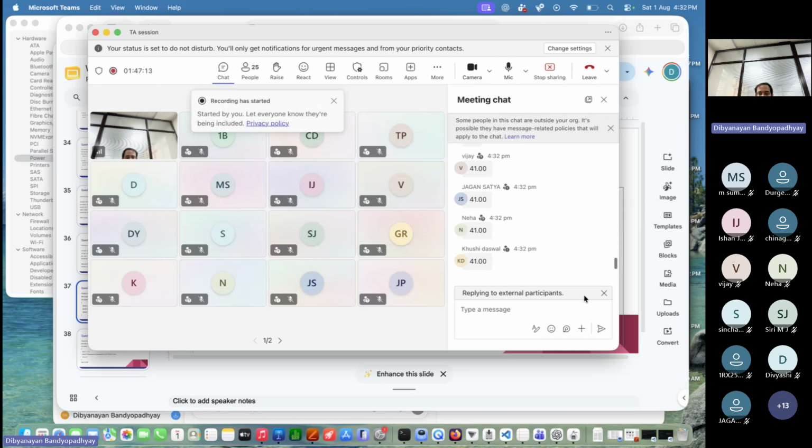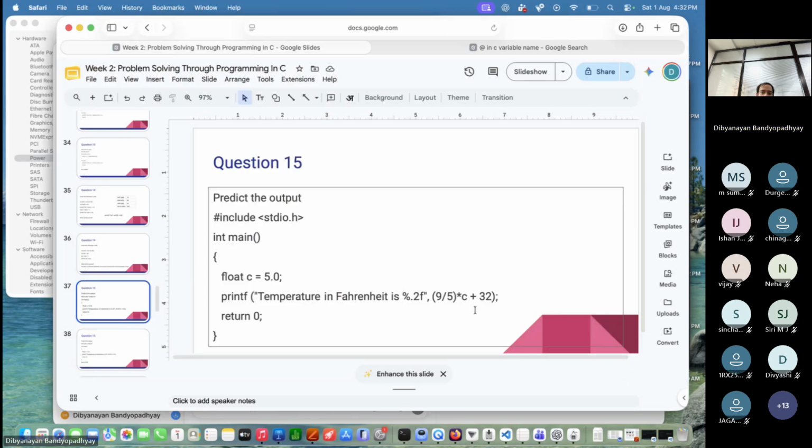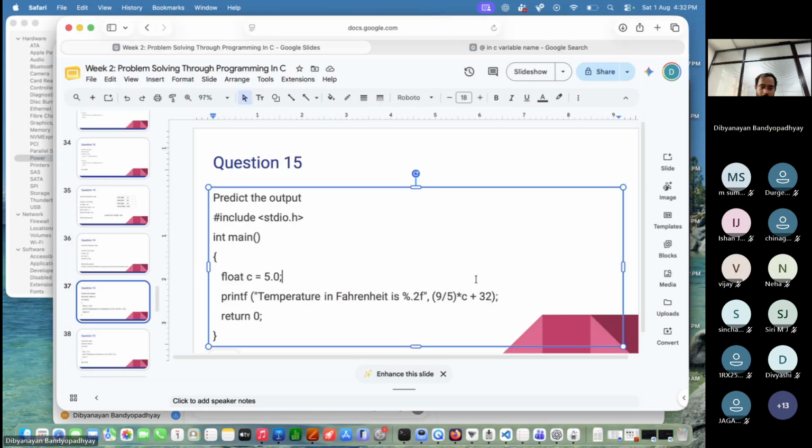Okay, so let me explain why it is happening. Somebody in the beginning has said 37. Whenever we evaluate this, we have to see the precedence of the operation. So 9 by 5: what is 9? It is an integer, not a floating point number.